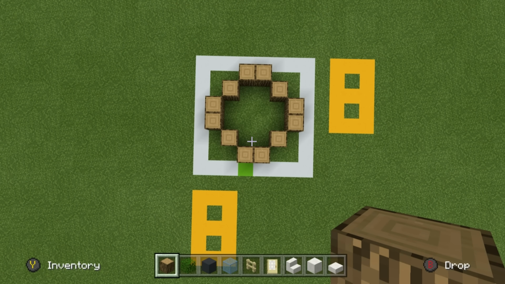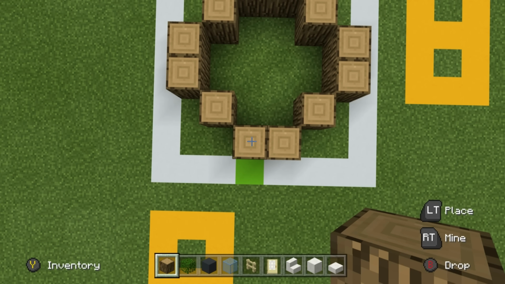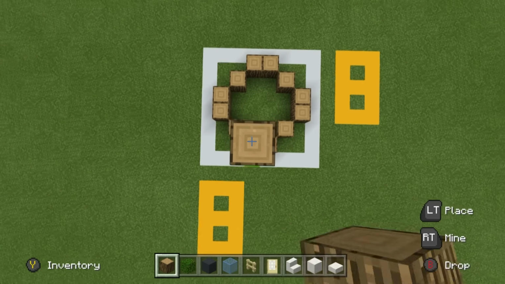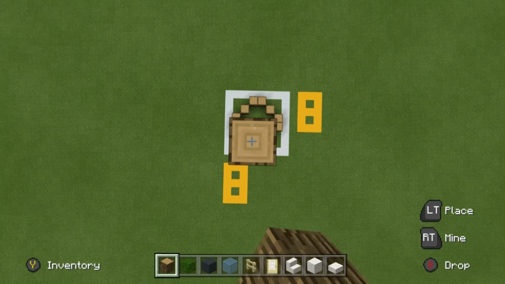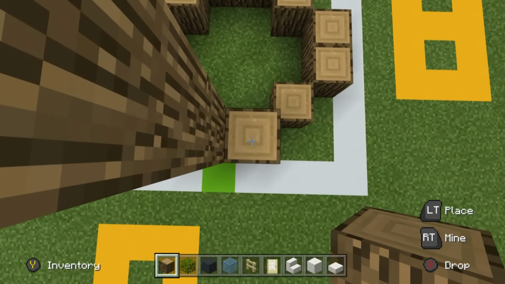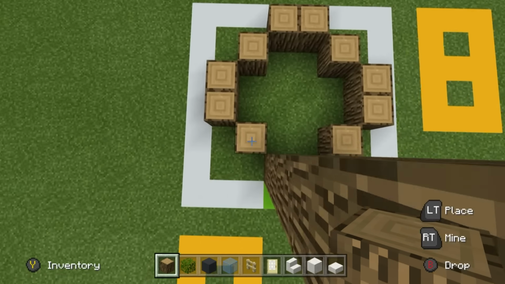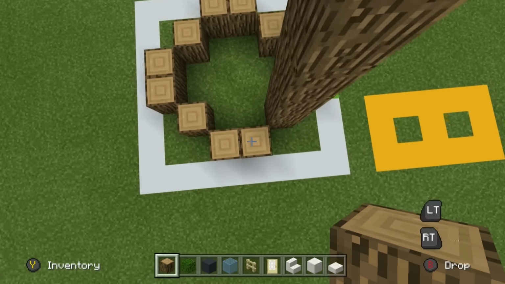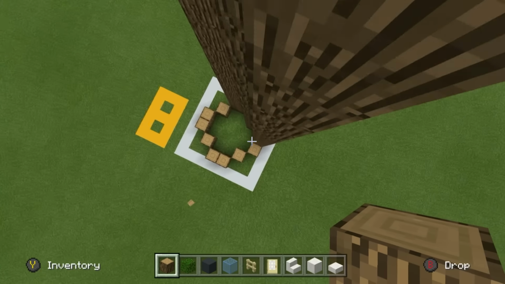On top of this circle of oak wood, I want you to place 18 rows of oak wood. 1, 2, 3, 4, 5, 6, 7, 8, 9, 10, 11, 12, 13, 14, 15, 16, 17, 18. And on top of every single one of these oak wood blocks, we are going to place 18 oak woods. In total, we want to have a row that is 19 blocks high. Of course, that is 1 plus the 18 equals 19.